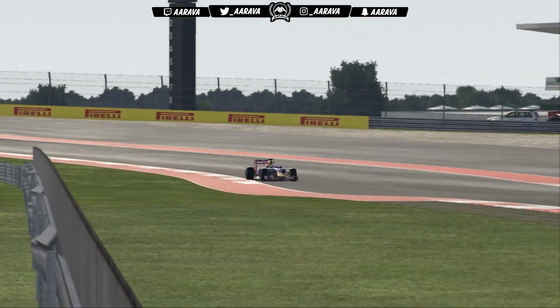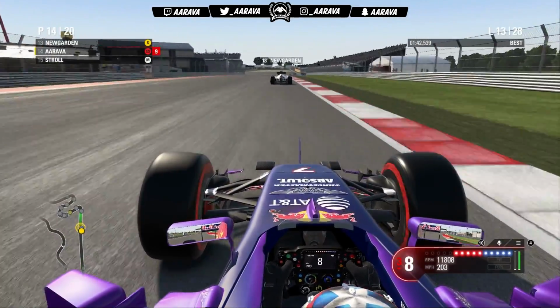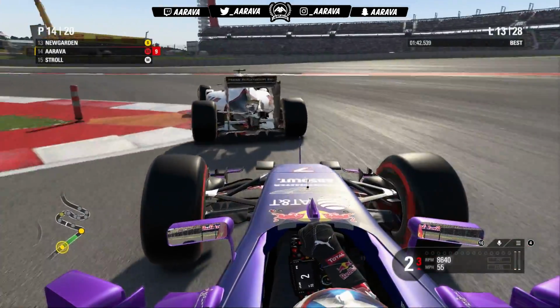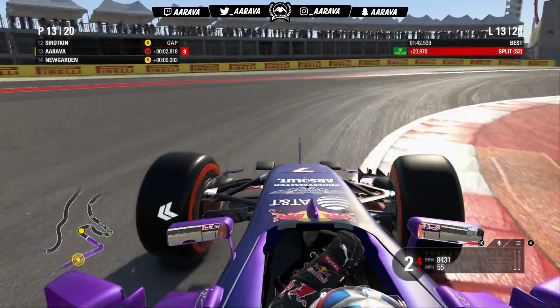So we're going very aggressive now. A lot of people in this Grand Prix are going to be doing the one stop, the soft and then medium, or the medium and then soft. So we're going very, very different to most people in this Grand Prix, and immediately you can see we're reaping the benefits, because literally on the same lap, lap 13 now, as we come out on our outlap, getting so much more grip compared to the American of Newgarden and his home Grand Prix.